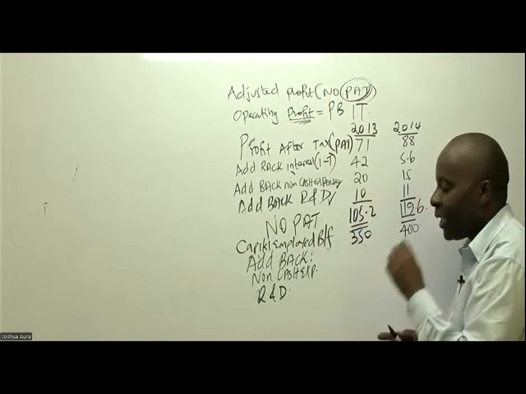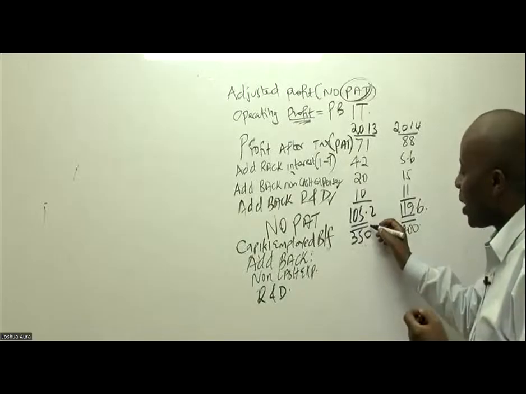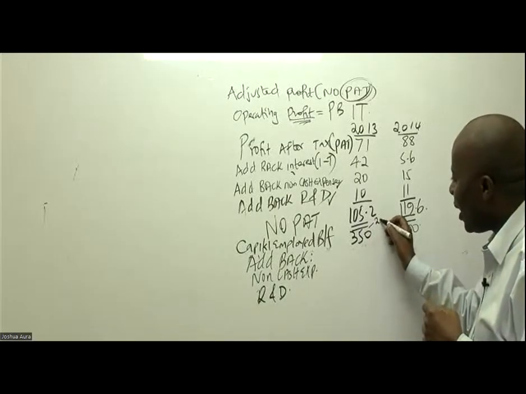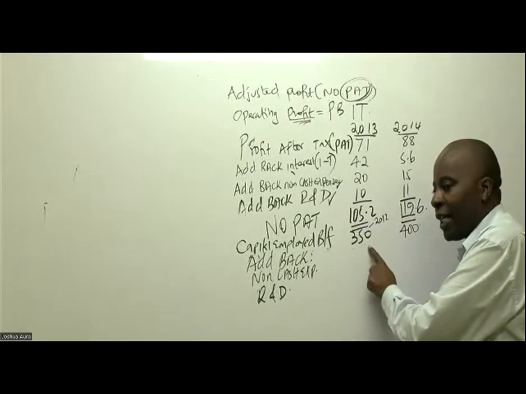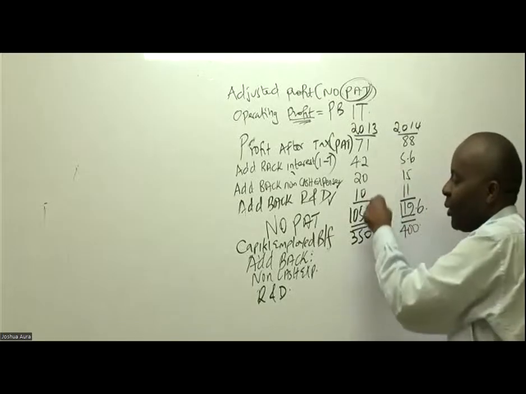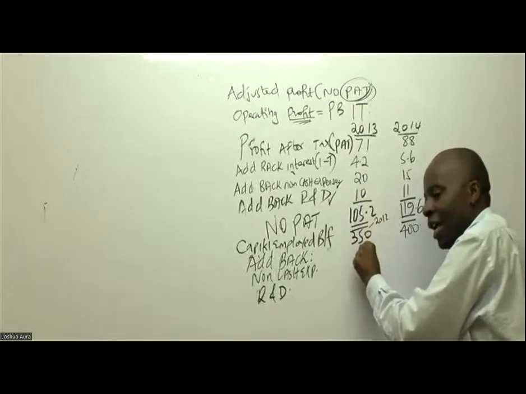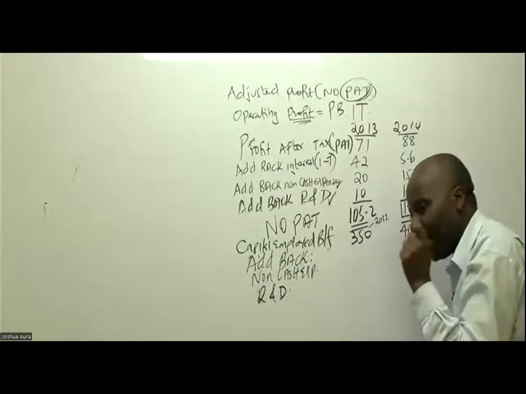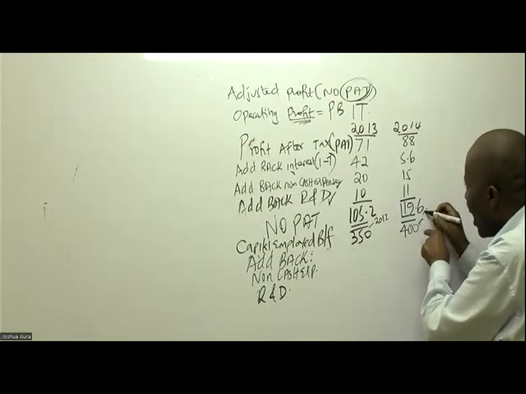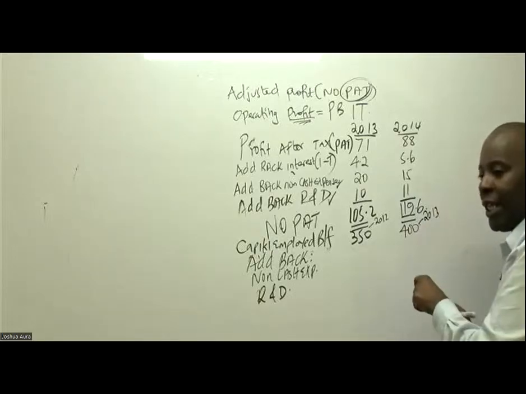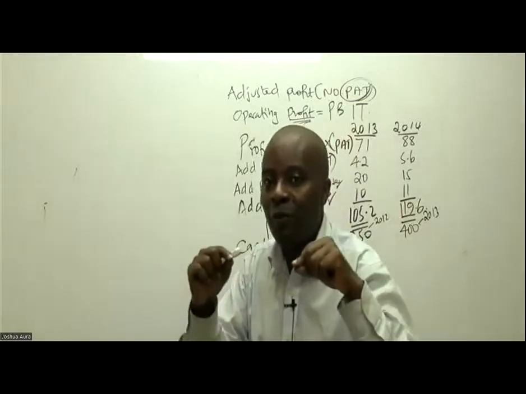So what I normally do myself, I'll bring in some other different color, like blue color. I know that all the adjustments to arrive at this figure were done in the year 2012, but you see it's a brought forward figure. So the adjustments done here to arrive at this figure were the 2012 figures. The adjustments done here to arrive at this figure are at 2013, because you see these figures are brought forward figures.